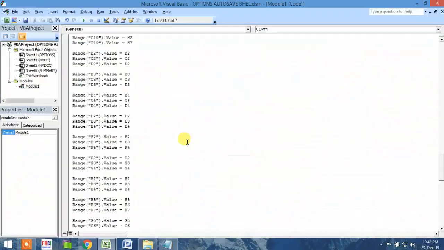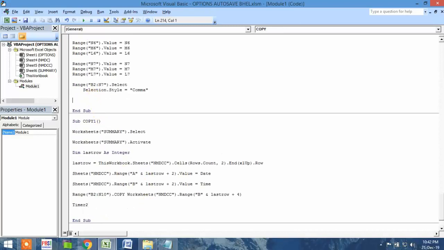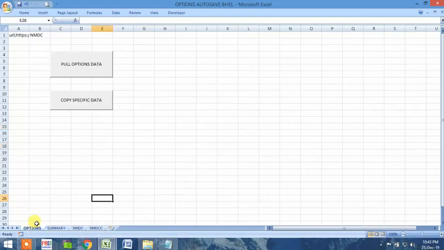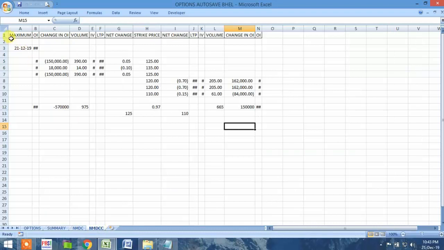I'll go to Visual Basic. I'll also have to call this function here, copy one. Okay, now it's done. Now when I click here, it gives me this value and it's copied here.